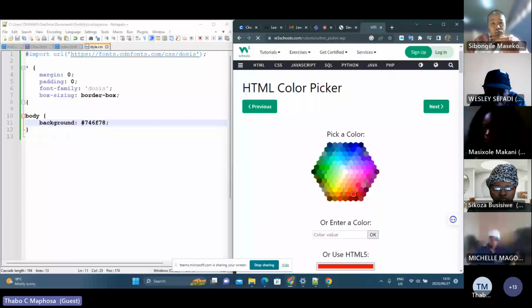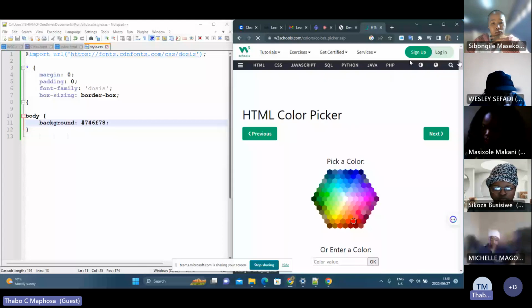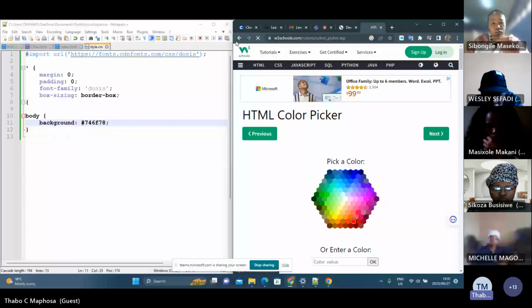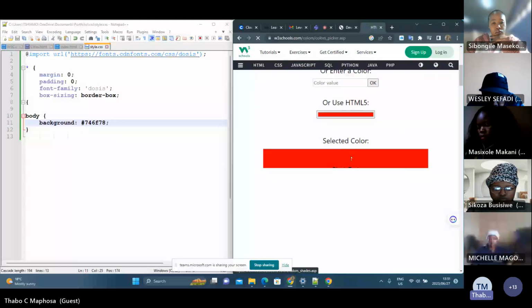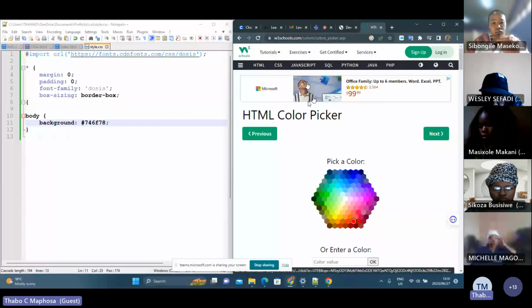So how do we create something that looks like this? How do you create it there? How do you separate a header from the content that you have in your website? How do you separate the two? So that is what I want us to look at there. So now let's see if we can do that.